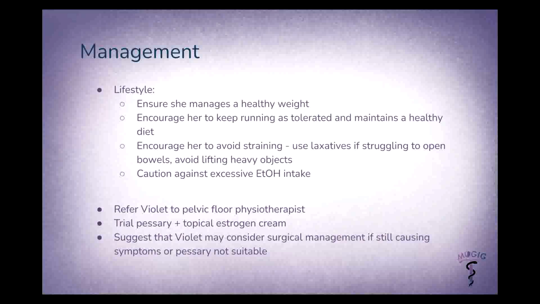We also tell her that it's important to maintain a good alcohol intake that is no more than 1 to 2 drinks in a sitting. The next thing we're going to do is refer Violet to a pelvic floor physiotherapist for some strengthening exercises, which she's happy to do. And we're telling her that we're going to trial a pessary, which is a little rubber, I guess, donut-like shape. Some of the shapes and sizes do vary, which helps keep her pelvic floor and her uterus up in the apex of her vagina and stops it coming down.